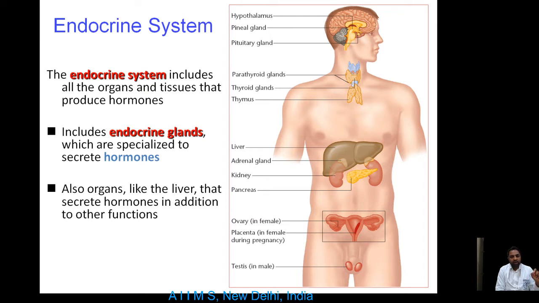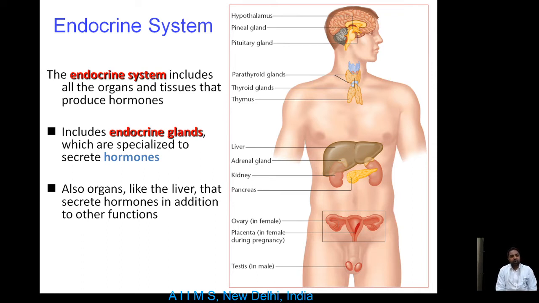What are autocrines? Autocrines are the hormones which are secreted from the cell, and their action is onto the same cell. Okay, understood? It will act on the same cell. Whereas paracrine is synthesized from the cell, and it will not act on the same cell, nor will it travel through the bloodstream. It will act on the adjacent cells. Okay, so these are the three important terms you must know: endocrine, autocrine, and paracrine.